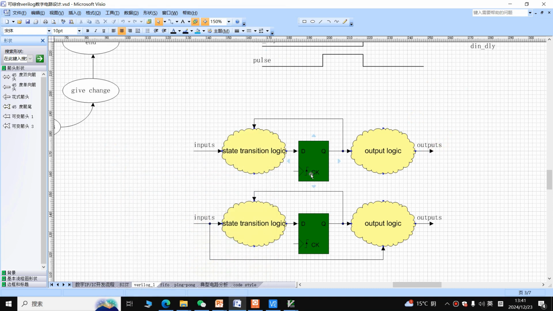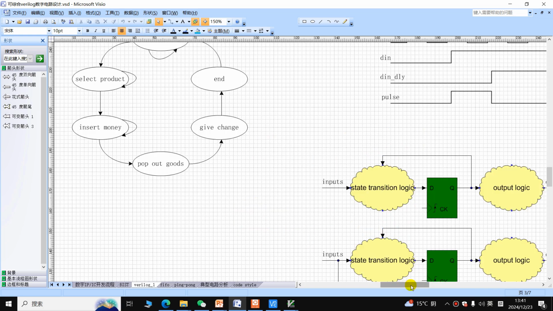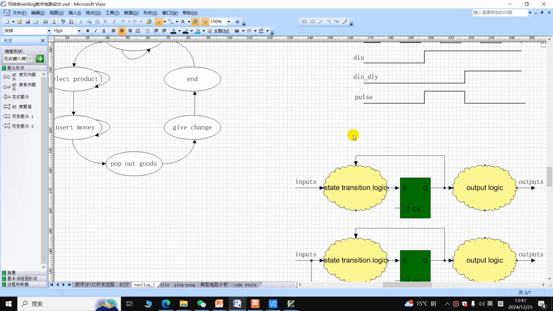From the figure you can see there are about three parts in this logic. That is the state register, and the state transition logic. That is, you use the current value of the state and the input signals to calculate the next state, the value of the next state. So you have the state register, the state transition logic, and the output logic.